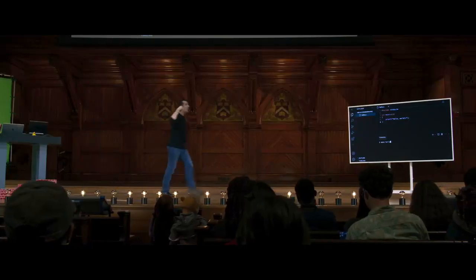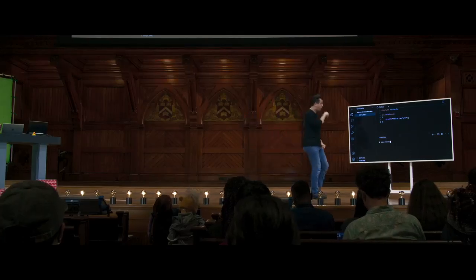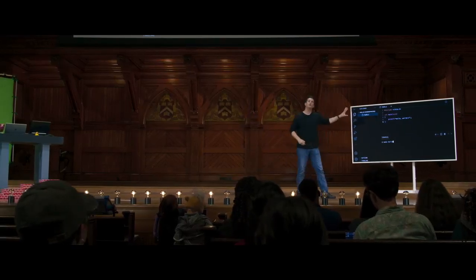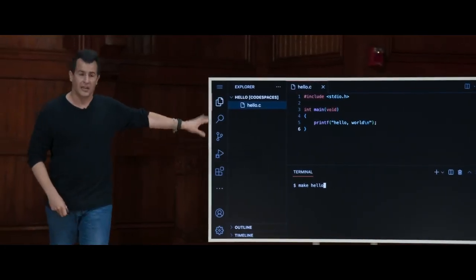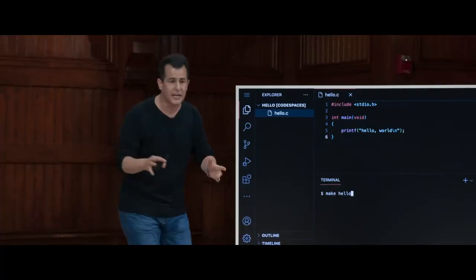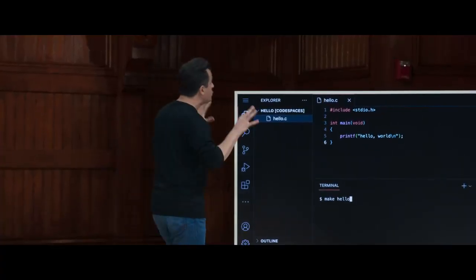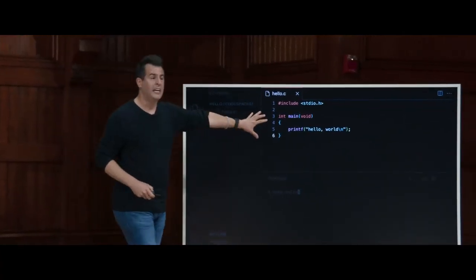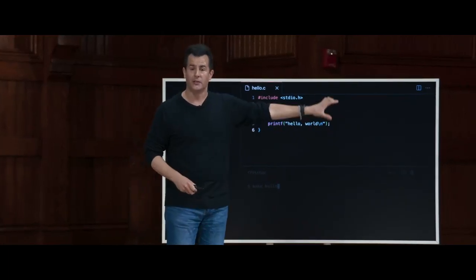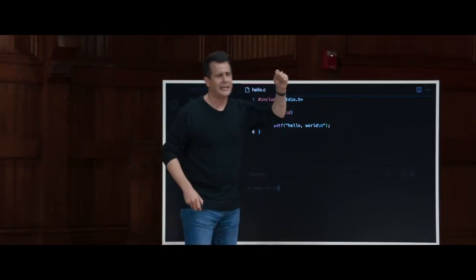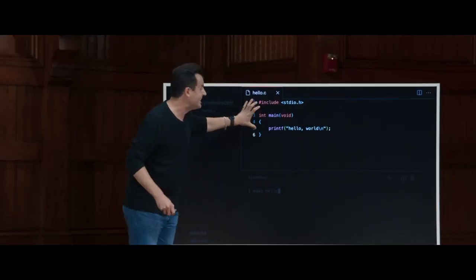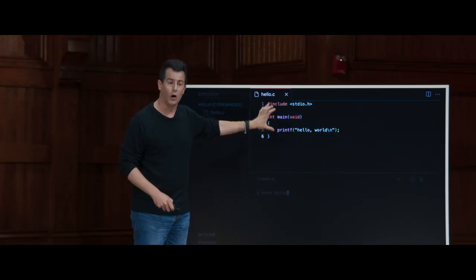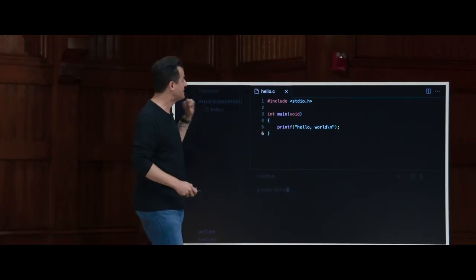So in just a bit, I'm going to go to that URL myself on my computer. And I and you will see a user interface that looks a little something like this. The colors might be different based on your settings. Fonts might be different and so forth. But in general, it consists of a few different regions. So over here at the top is where we are going to start writing code today. So it's a tabbed interface like any number of programs nowadays. And this is that same C code we saw a moment ago. So this is where in a moment I'm going to start to type it.